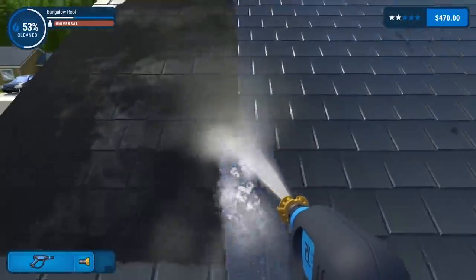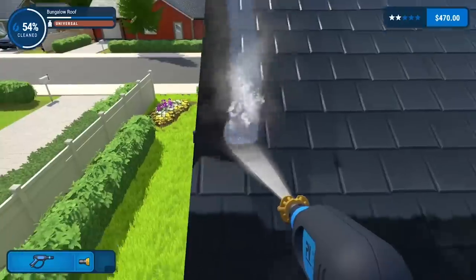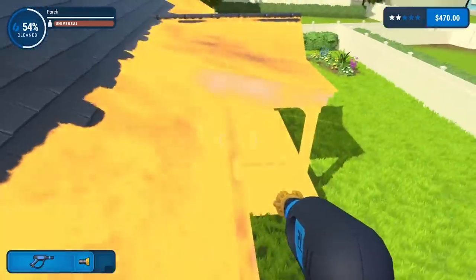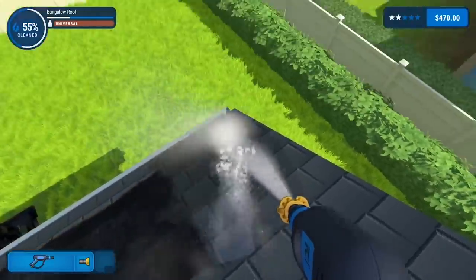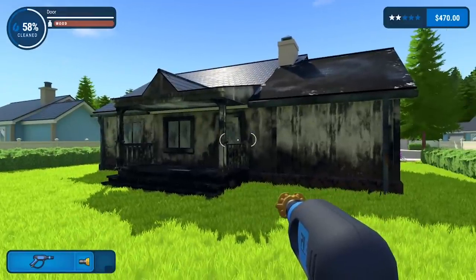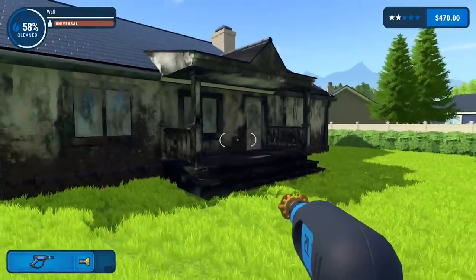I think I've almost fallen off the roof 4 times now. That's fine. Just gotta tread this line. Perfect. There we go. Majority of it gone. And now can I just kind of stand here and clean it like this? Yeah, this sort of works. No, I slipped. Oh my gosh, this is so disgusting from back here. If I walk through that door, is there gonna be a weird creepy girl with like a broken doll?